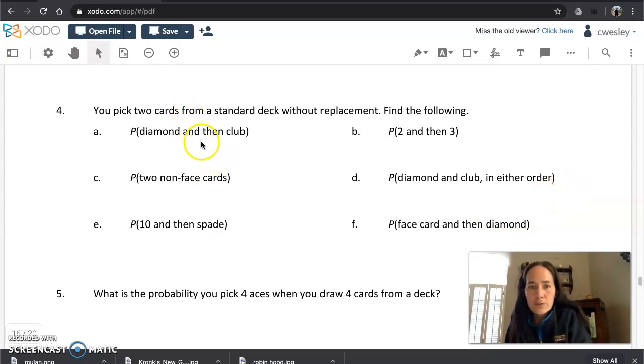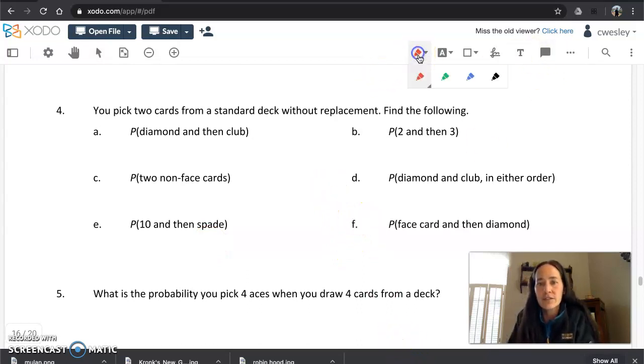If you watched parts 1 and 2 of the multiplication rule videos, you would have stuff filled in for A through D, and then I took part F and changed the problem because of what we were learning in that moment. I actually want to revisit E, and take some extra space wherever you have it, and revisit F the way that it's typed. So if you don't mind, let's take a look at E. I don't know if you tried this one yet.